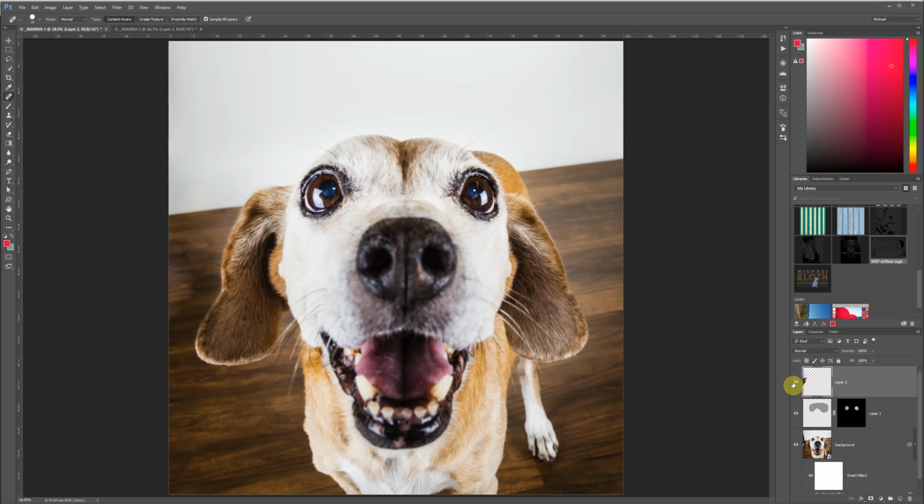So something like this would be perfect for using on social media, for example. If this was an adoption profile instead of my own dog, that'd be perfect for that. Let me know if you have any questions with this technique. It works very well with portraits, but it also is excellent for landscapes and pretty much any genre of photography. You might find this technique is helpful for just making some small local adjustments. It's a great technique to add to your toolbox, and let me know if you have any questions.